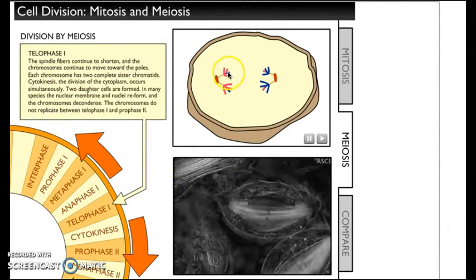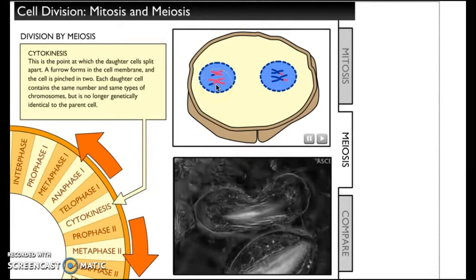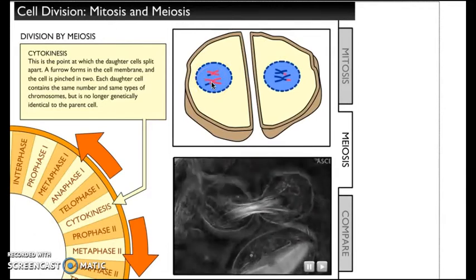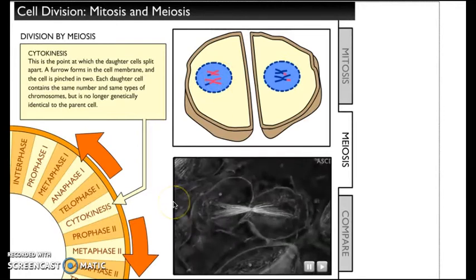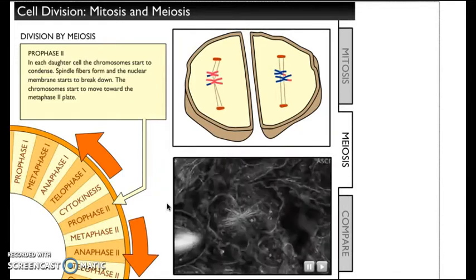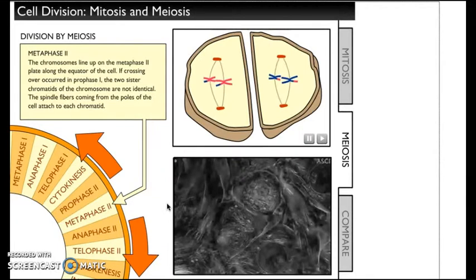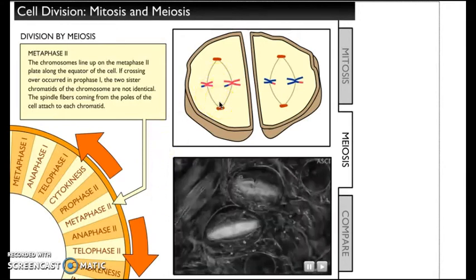Here's telophase one — notice these are still kind of stuck together, still an X. When it divides the first time in cytokinesis, it still has an X and an X, which is different from mitosis where it just had a line and a line. That's because it still has two copies and it's going to go down to one copy. Now it's going to divide again, because we have to get down to only one copy of each chromosome in eggs and sperm. When they combine — one copy in the egg, one in the sperm — they put it together to have two copies, since you get one chromosome from your dad and one from your mom.